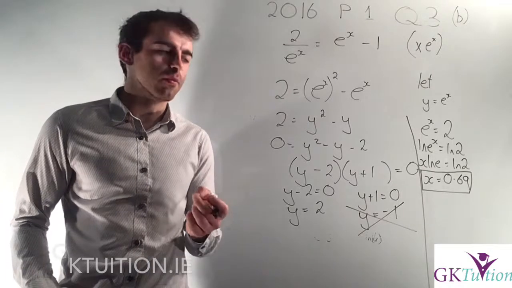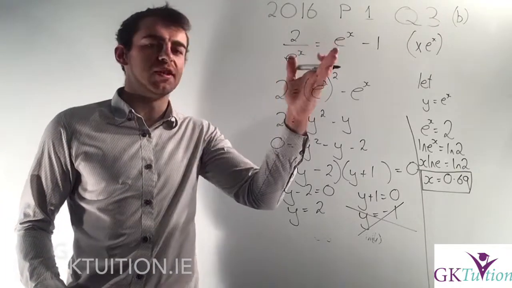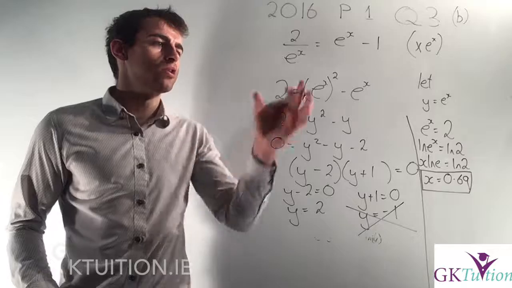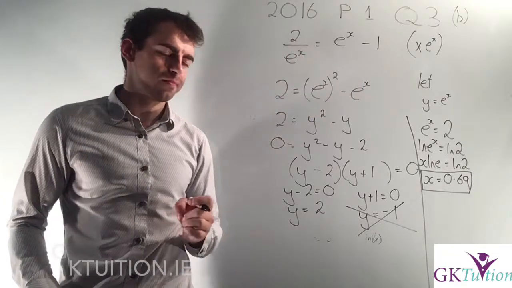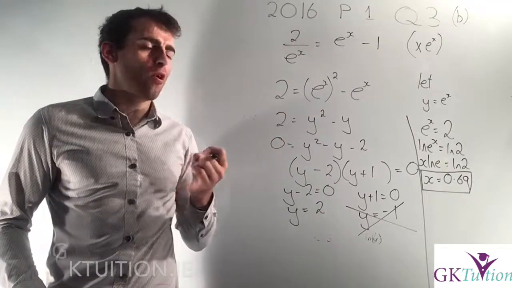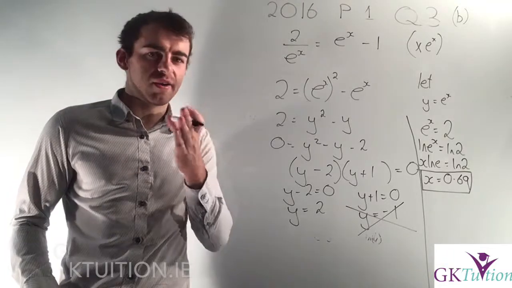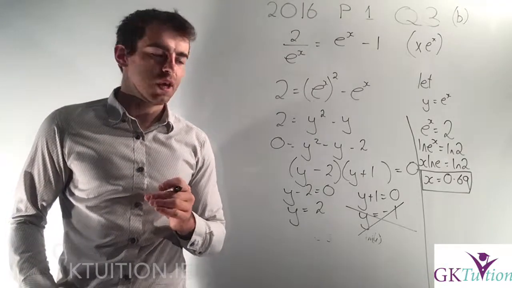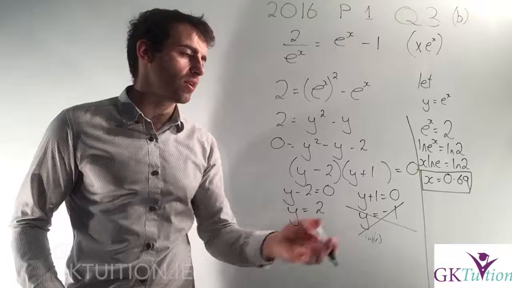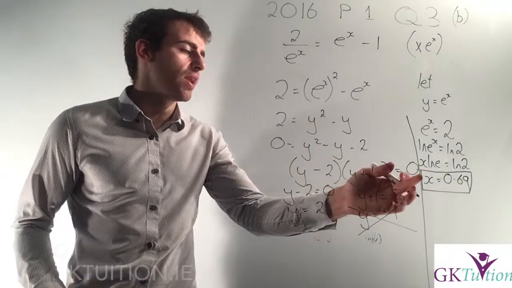We can clearly see from our graph that f of x and g of x only intersect once. So there should only be one answer for this. And then if you double check, if you go back to part A 3, we said that our x value was about 0.7. So clearly our graph was quite accurate, if when we do it algebraically, we get x is equal to 0.69.